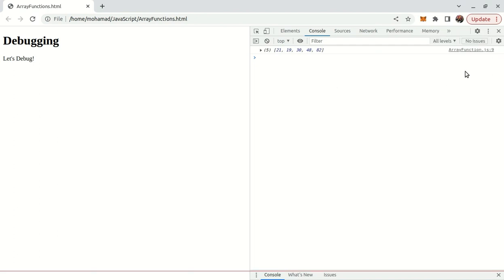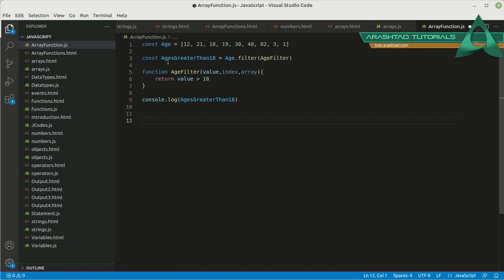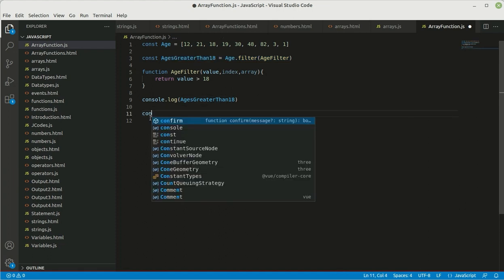There are also other functions that work in the same way. This is just for filter. There are times that we want to map. We want to create a new array, for example, let me create a new array.